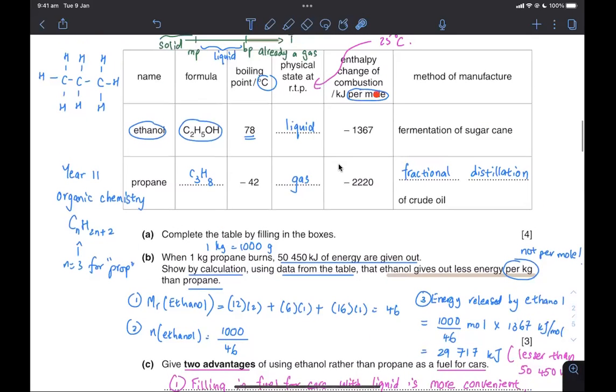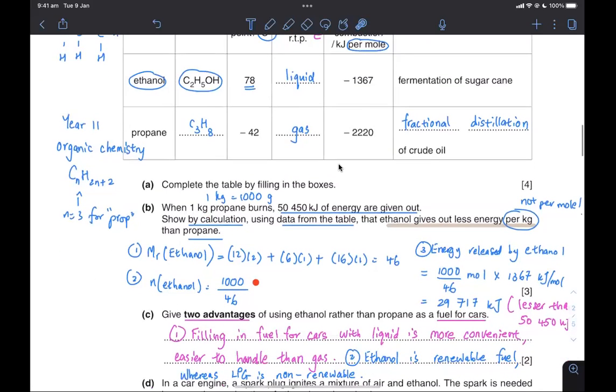The information given is per mole. Therefore, you have to find in 1 mole what is the mass of the ethanol. But we want per kilogram compared to propane. So we want 1 kilogram of propane, 1 kilogram of ethanol. Converted to gram, 1 kilogram is 1,000 gram. Because mass over MR, the mass has to be in gram, divided by the correct MR of ethanol, which of course we show our working one by one.